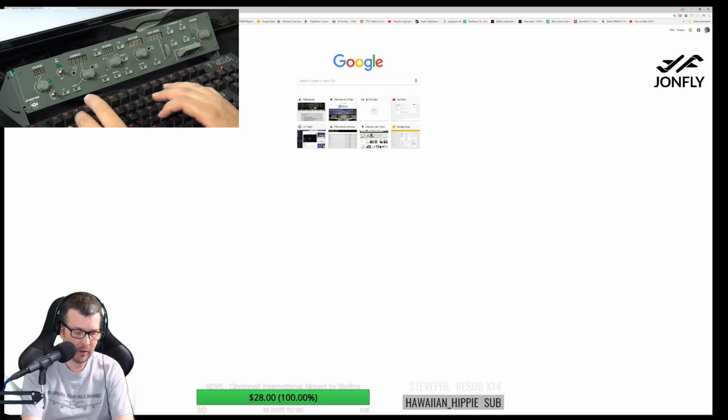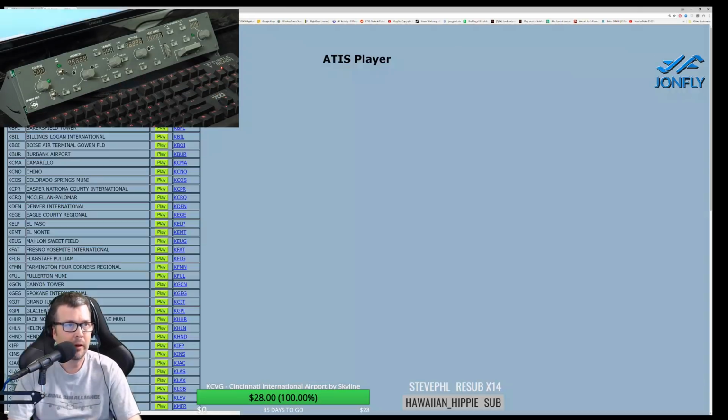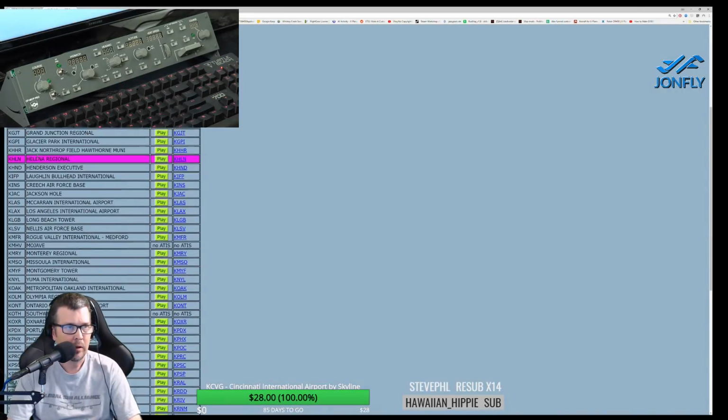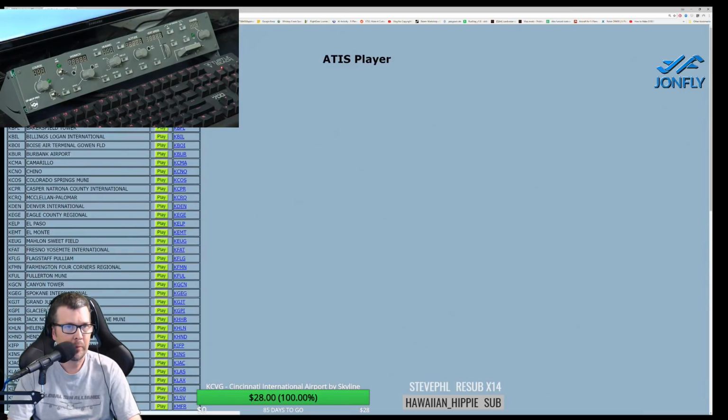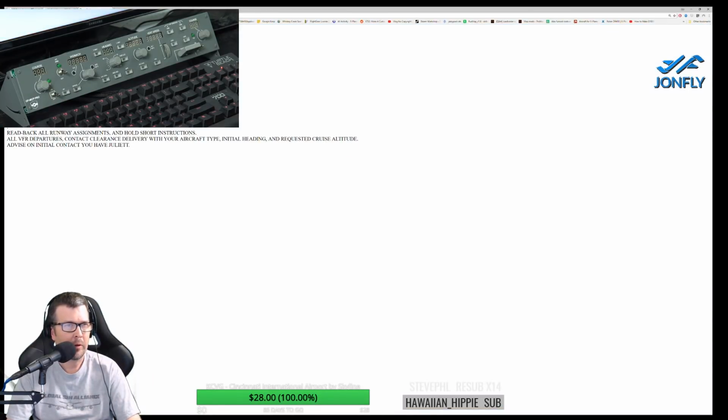And I get the weather by going to myflightroute.com, ATIS display. Now Albuquerque right here up at the top. Okay, Albuquerque information, Juliet. Wind is 210 at 9, VFR. There's some clouds. Altimeter 3031, and they're departing runway 21.